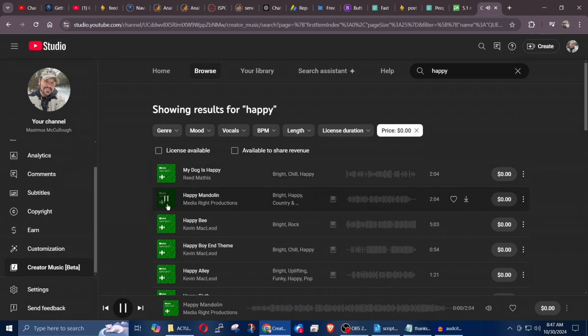Yeah, that's okay. I really like that one. I kind of like the mandolin. I like the mandolin and stuff. So I'm going to come down through here and choose one, and then I'll be right back. Okay, I really like the mandolin, so I'm going to do this one.